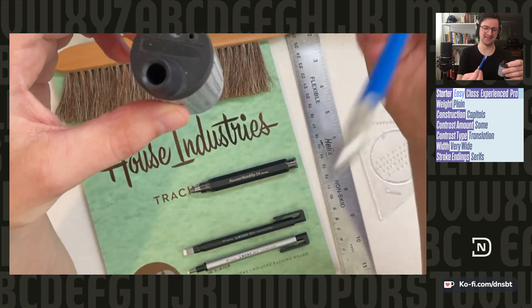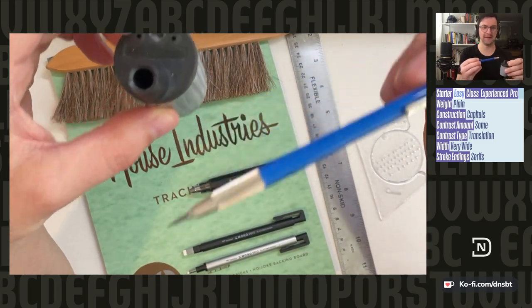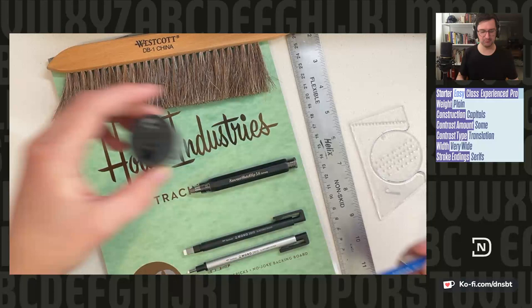I think this is, what is this, like a 2mm lead or something like that. It is a bit of a thicker lead, but works really well, great for detail work.